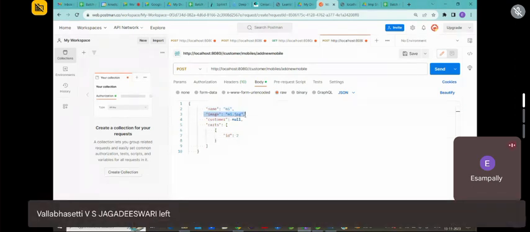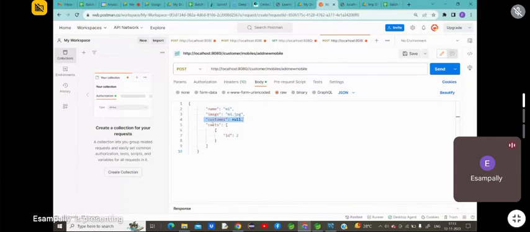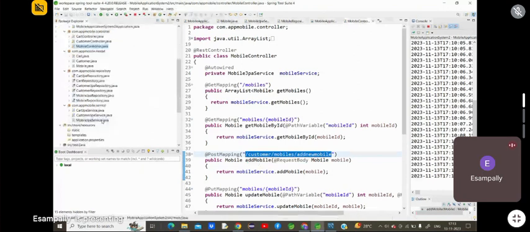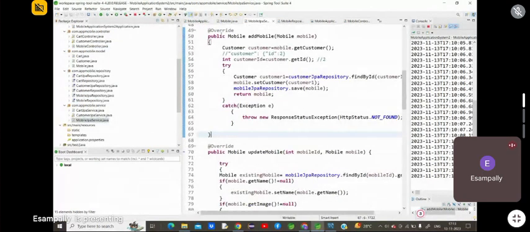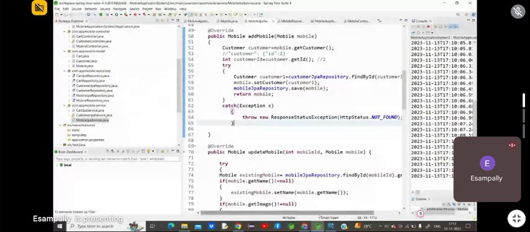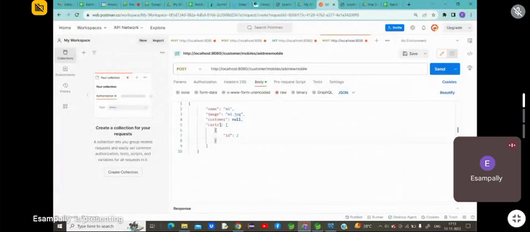Of the mobile image as well as customer, right? And I just have to give the cart details, right? But this cart details, did I add here within the mobile service? Observe here, within the mobile service, JPA service, did I add the cart details while I am adding it? See, I added only customer details, right? Yes or no? But did I add the cart details? No, I didn't add, but I'm trying to give here because as per the rule, we need to give even the cart details as well.